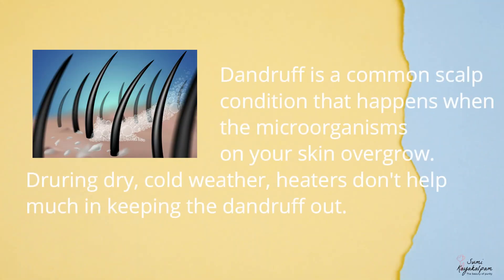In winter, maximum people are suffering from dry dandruff. There are a lot of causes behind dry dandruff — the cold weather makes our skin dry, and chemical dye that we use is also a cause for dandruff. Once we are habituated to chemical dye, it is difficult to leave it.